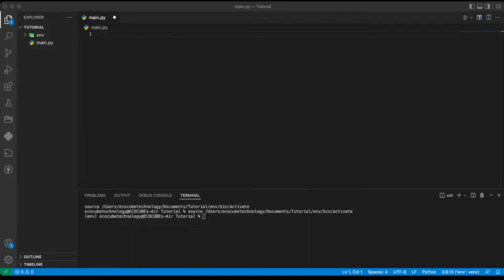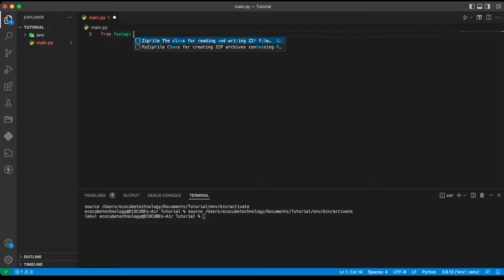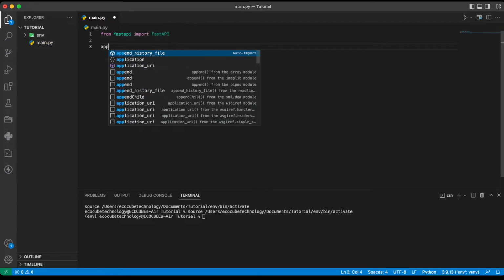Now that we have that out of our way, let's learn how we can declare path parameters or variables in FastAPI. So we're going to start by importing the FastAPI class. From fastapi import FastAPI. I'm going to make an instance.